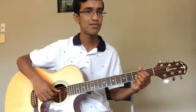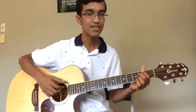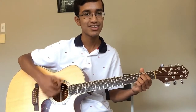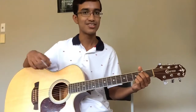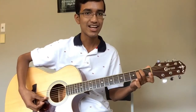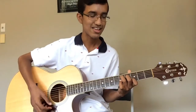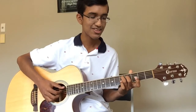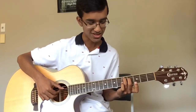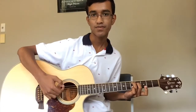Okay, and then I add the bass notes now. Actually, no, I added the chords. So what I did in this part was, I played the E minor like this, and then the D: I basically took this finger off and just played the bottom two strings and the G string. So if you go here, those three.